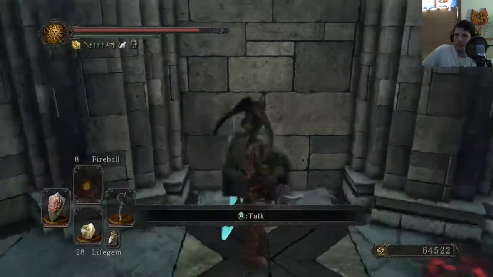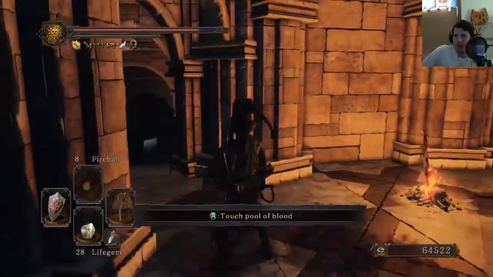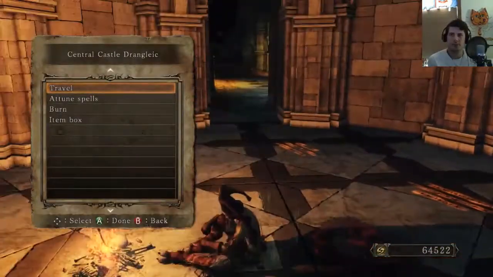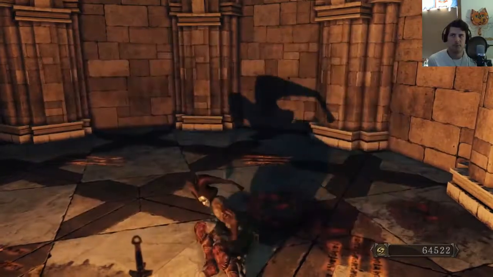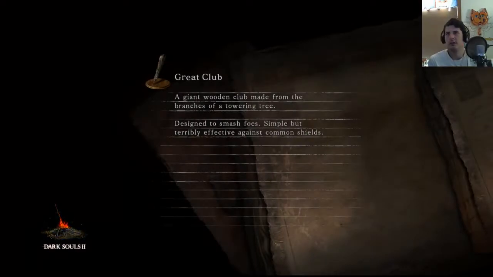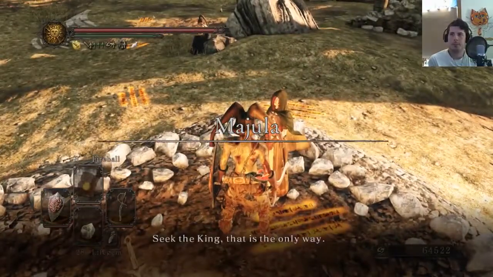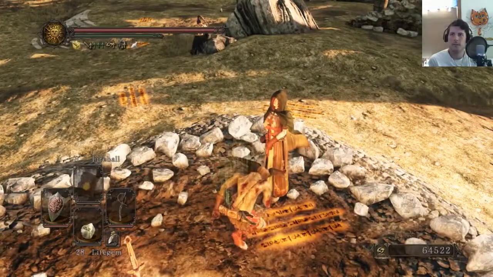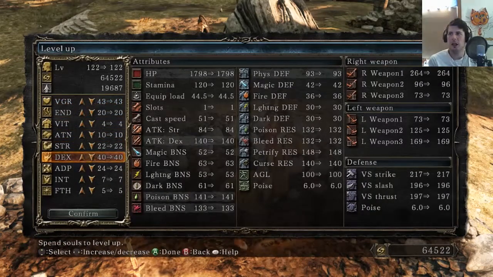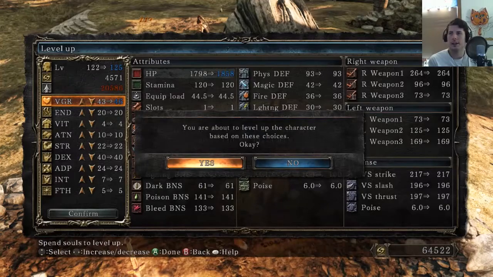Okay. No. That's that, and that's the bonfire. Maybe it's that one that he helps with. I don't know. I do have 64,000 souls. He vanished. He vernished. He vernal durnished. Let's go level up. That's right, I forgot I had to level up my strength. I'm going to get it there.